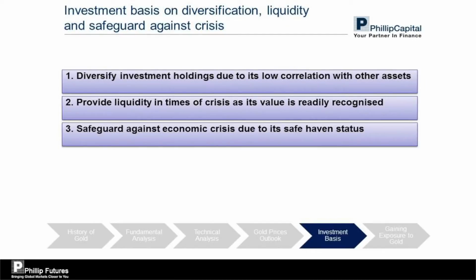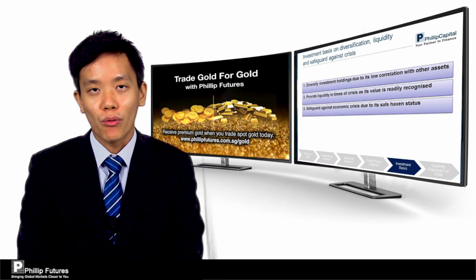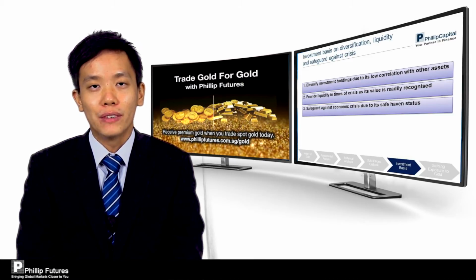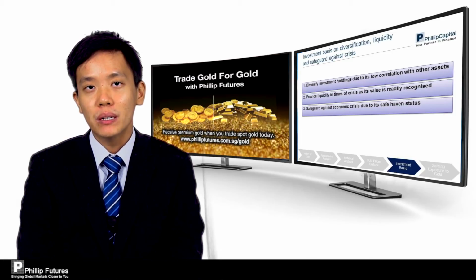The investment rationale of gold is that it provides a form of diversification and liquidity in times of crisis and acts as a safeguard against market turmoil. Gold has low or even negative correlation with other asset classes. When you include gold in your investment portfolio, it will ensure that you will not lose money on all of your investment vehicles simultaneously on all fronts should any situation occur. This ensures a more stable performance over time for your investment portfolio.